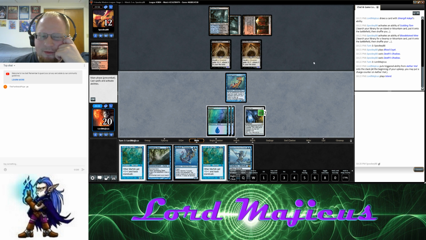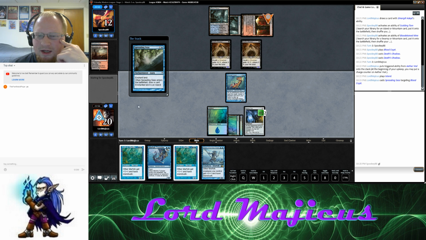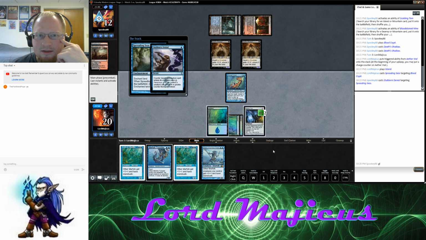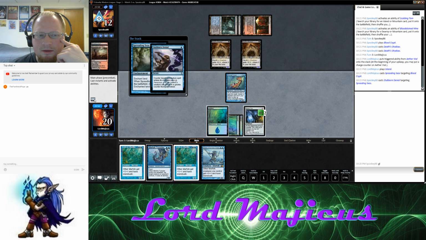If he plays like Temur Battle Rage in one of them, then maybe I will Trickster that guy. But no, well, that's actually really bad, because no, it would still become a 13-13, so that's actually almost worse. I don't want to Spreading Seas the Blood Crypt, but at the same time, I don't know what else we can do. I think we have to, because this might keep him from casting Battle Rage. It also gives us a chance to draw another island. I would love to pay 1.